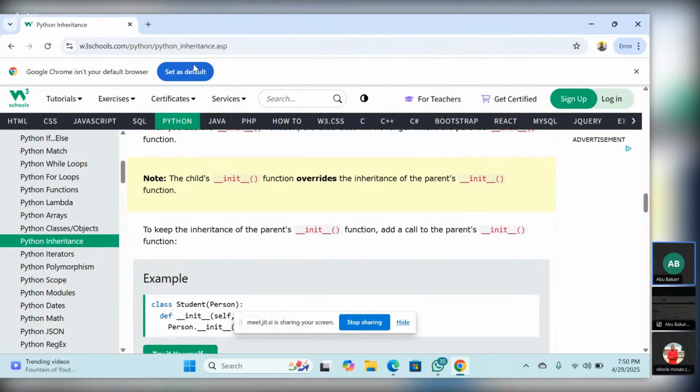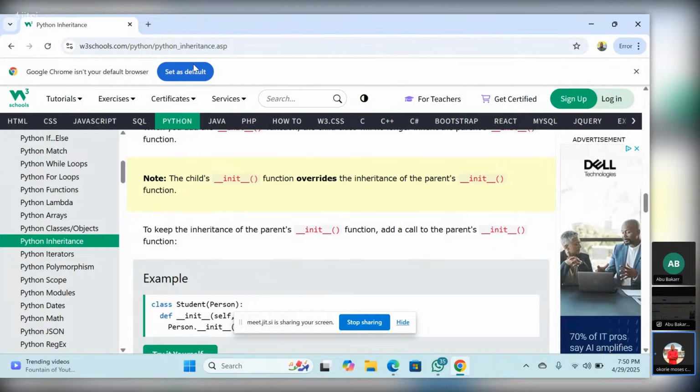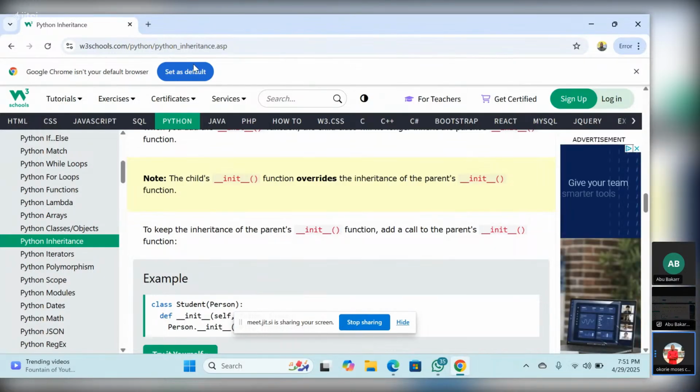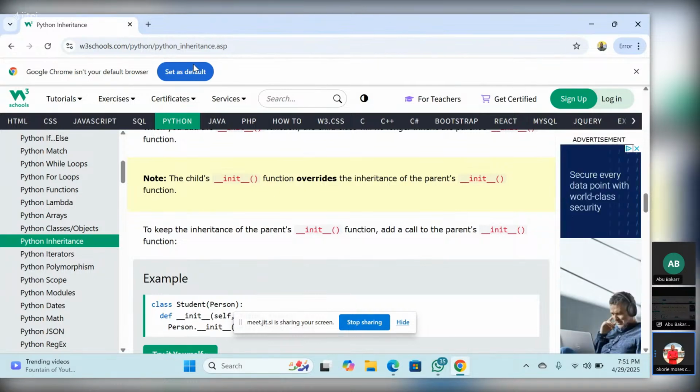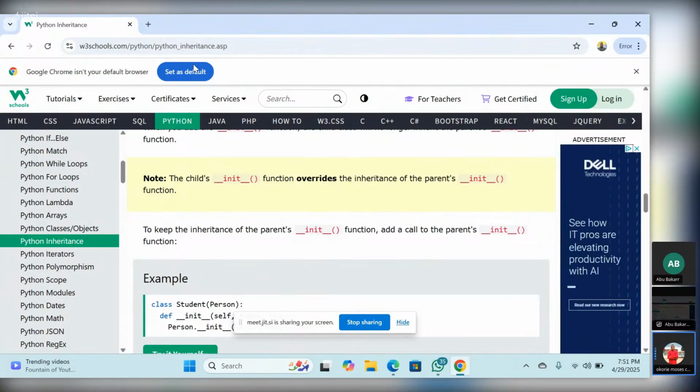Still the same way Python works. So when you create a parent class, the child class you created can inherit the parent class. Python is similar to our daily life.